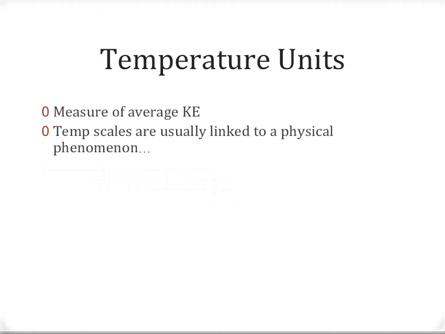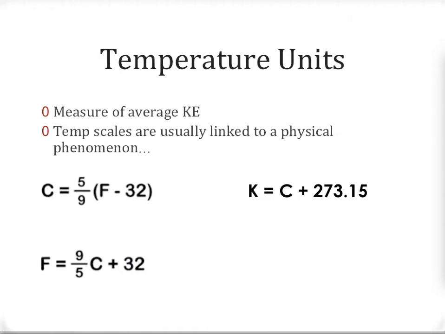Our other measurable property with complex unit is temperature. As we said before, temperature is a measure of average kinetic energy, but unfortunately there's a lot of different temperature scales out there, many of which were created to link to physical phenomenon that existed in the world. The three temperature scales that we are going to deal with are the Celsius scale, the Fahrenheit scale, and the Kelvin scale. I believe we saw these temperature conversions earlier in the year, but these are the equations that you're going to use to convert back and forth between the three of these. Now I mentioned that these temperature scales are typically linked to physical phenomenon. And depending on the time that these scales were made, what we thought was the right phenomenon to link these scales to changed pretty dramatically.